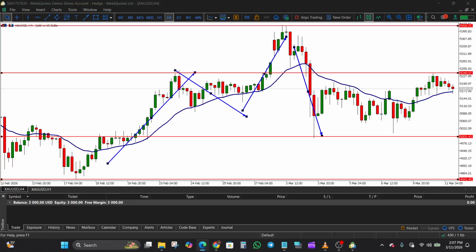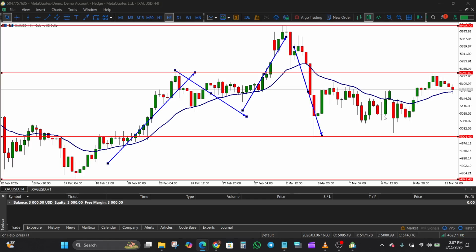So just a very quick recap. The first step is to identify the trend. The second step is to spot an entry point. Your entry point in this case is going to be after the price got rejected from this support or this moving average. That is going to be your entry point, okay? Now, the third step is to manage your risk, right? Even the best trades can go wrong.